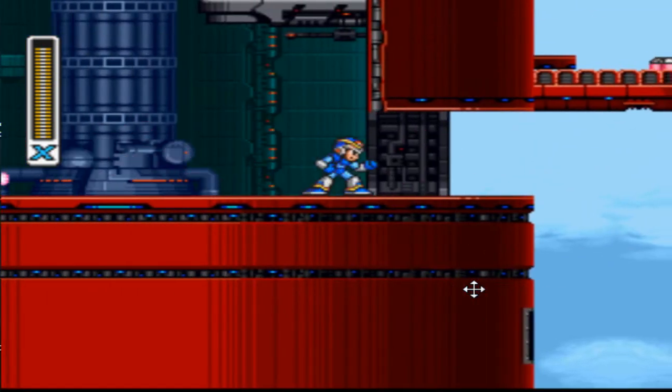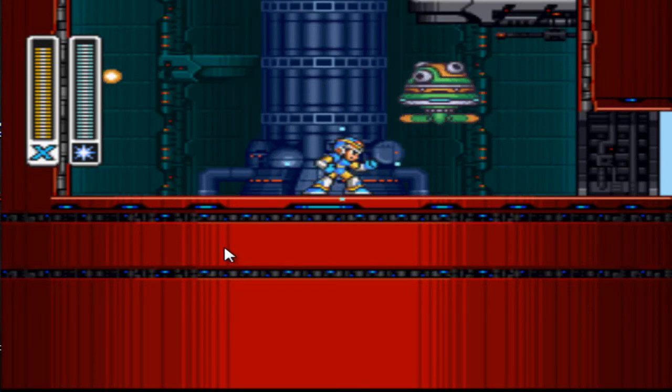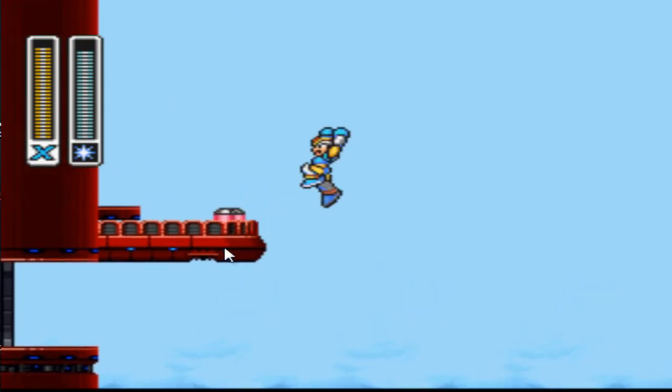Anyway, there's the heart tank, but how do we get it? Either you can wait to get Boomer Kuwanger's weapon, or you can charge up a shotgun ice. I had to go away for a second there. And when you charge it up, it becomes a slide that I'm just now realizing has Chill Penguin looking like it at the bottom of the pattern.